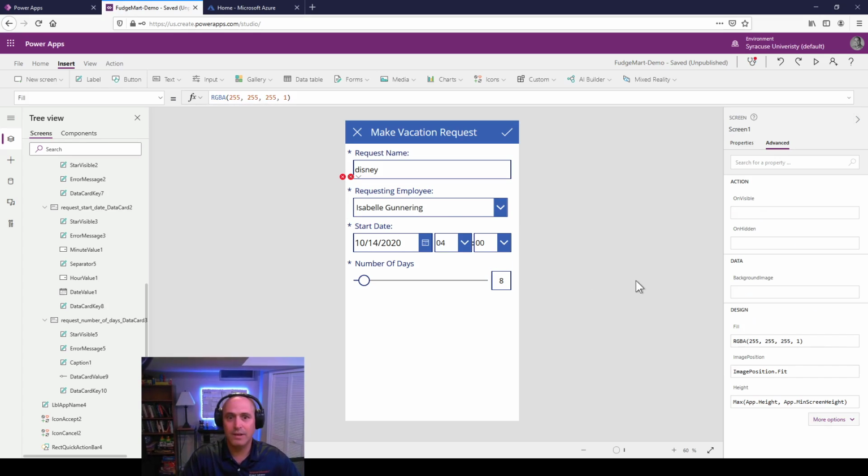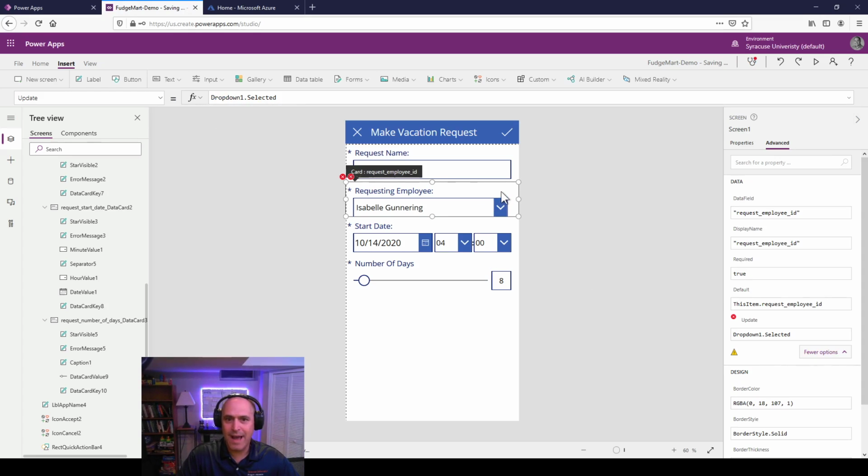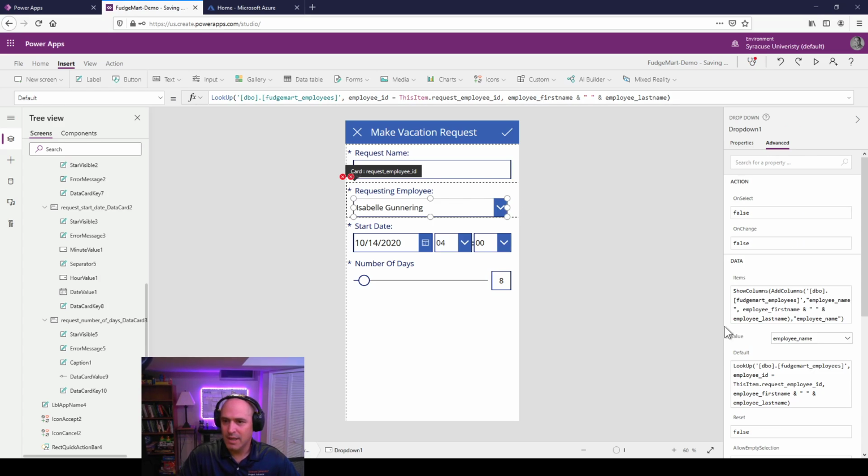Well, here's how you get it. You go back to the control, and when you pick Isabel Gunnering, what do you want the value to be? Right now, the value says employee name. I don't want it to be employee name. I want it to be employee ID, which I do not see out of here, which means I did something wrong somewhere.